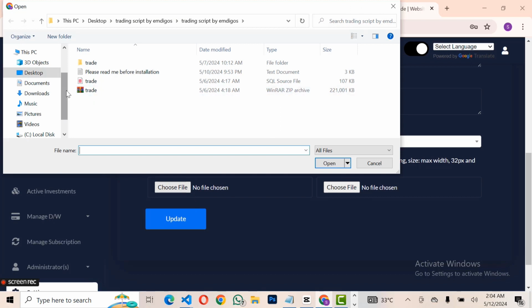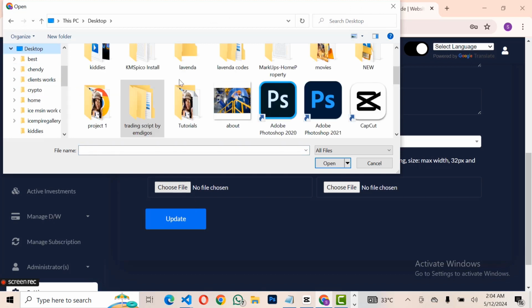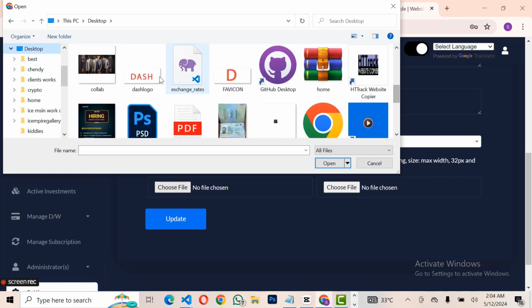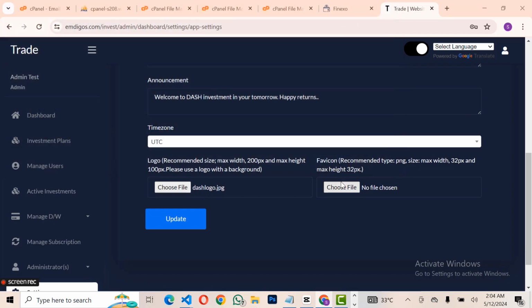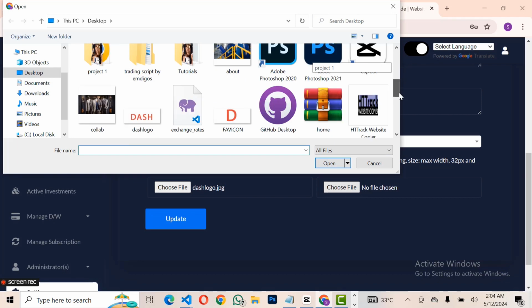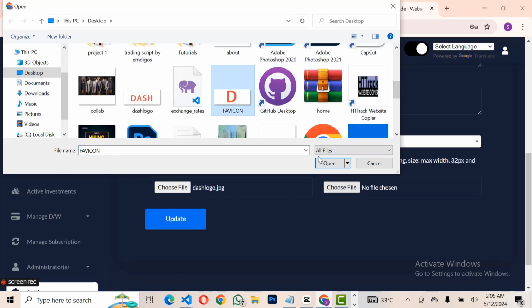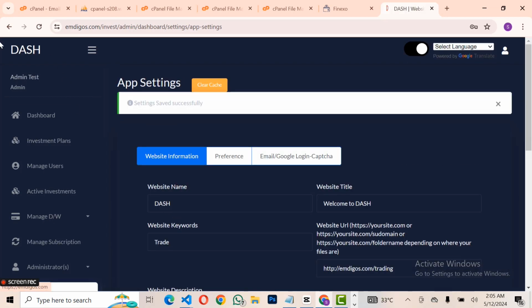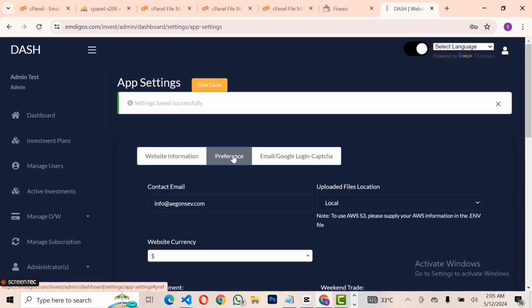So next thing, you have to customize your website as the admin, taking charge. So you have to choose a logo. So for this test run, I provided a simple logo design. And choose to customize anything you want. This is your admin section. You can take charge. So input the logo of your choice. Favicon. Next one is Favicon. This is our Favicon. You update our account. Update. Watch how everything is going to change. See, our logo has changed. So has our Favicon changed too. It has changed successfully.